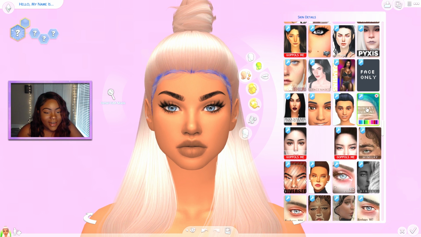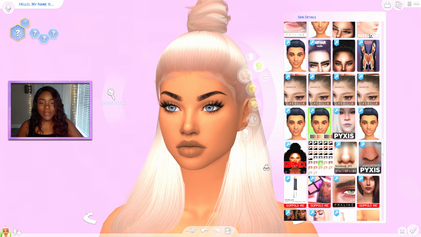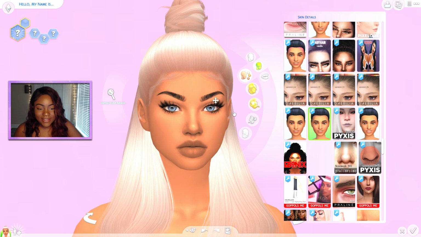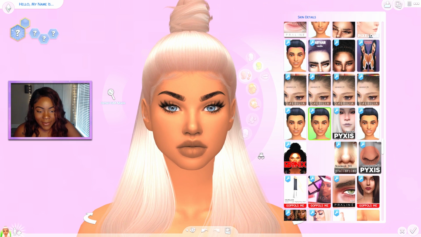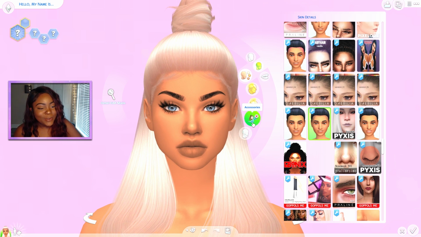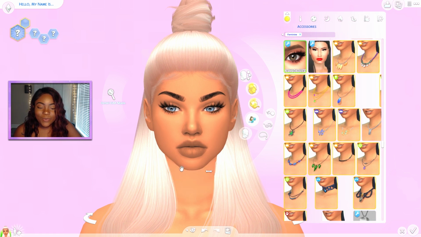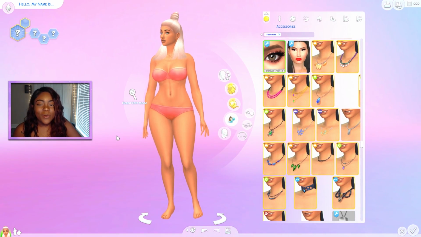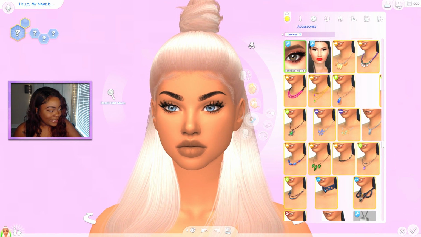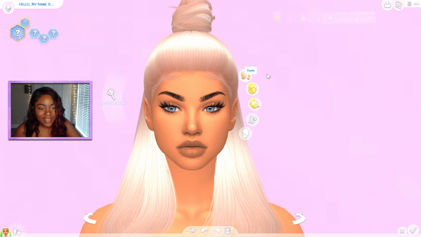Wait, so she might not have no baby hairs. Okay, so we could add this baby hair. Let me show y'all. It's slight work, but at least it makes it look like the hair is actually coming out her head. So we're gonna do that, and then let me see. Should we work on, no, we shouldn't do makeup. We gotta have the body first so we can start working on the outfit, because I think I'm content with her face. She's really, really cute.